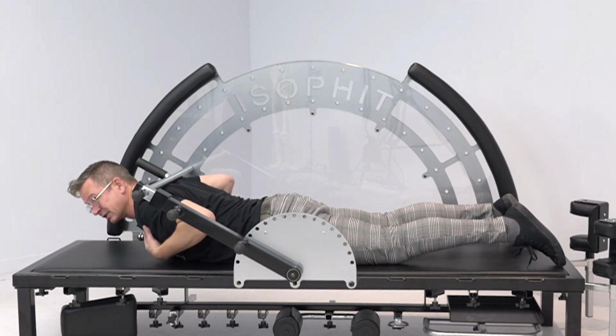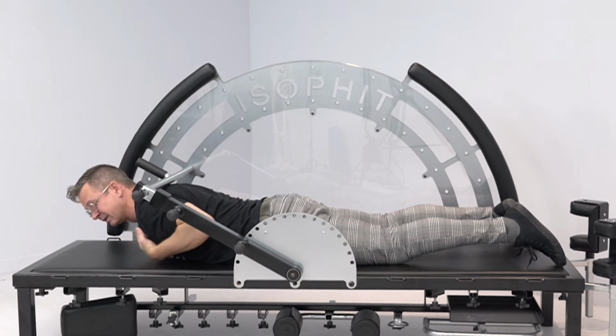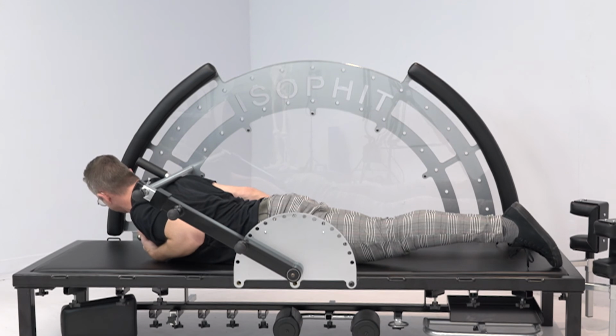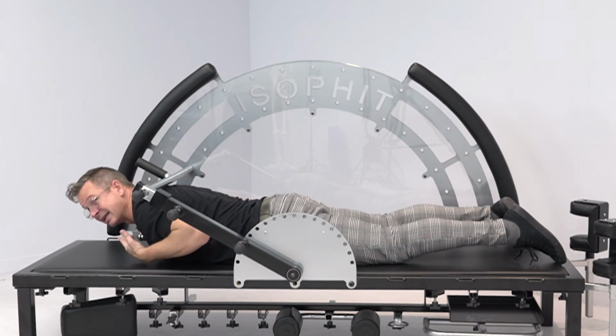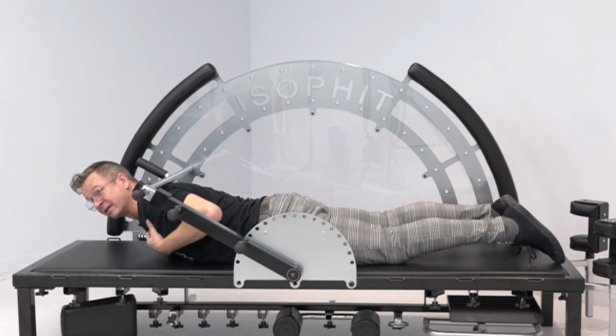Last two exercises, spinal rotation. So what we want to do, we want to address the backswing first, right? So we're going to rotate to the right, 10 seconds. Next exercise, rotate to the left. And that's going to help with that follow through. Those are 10 exercises, actually 9 exercises you guys can do at home.